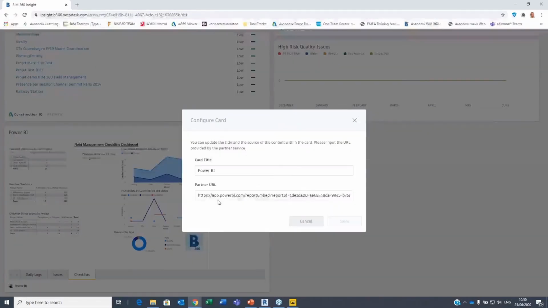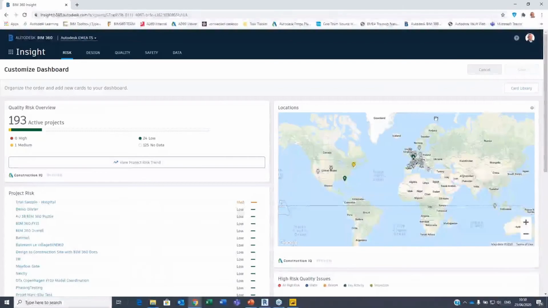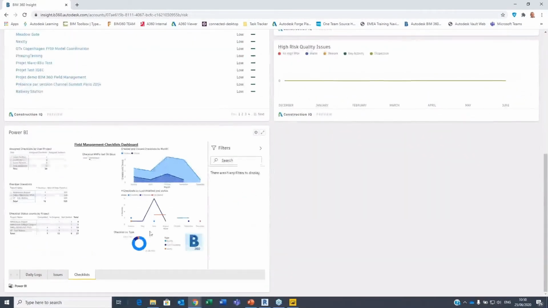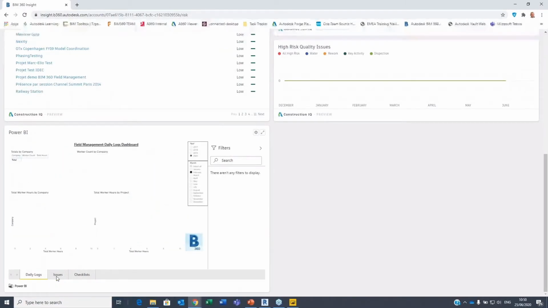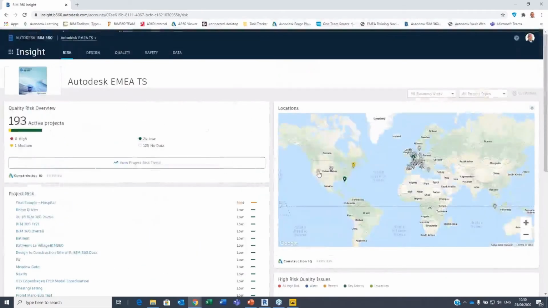Settings, configure. So what you see here is basically that very same link that I just copied out of the cloud. So what that means is that I can get a near live report of the data in a configuration that I see fit with, in this case, daily logs, issues, checklists, etc.